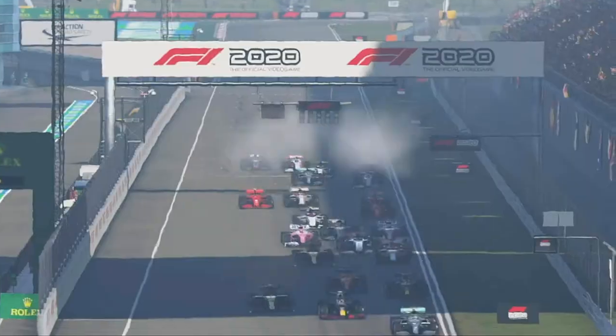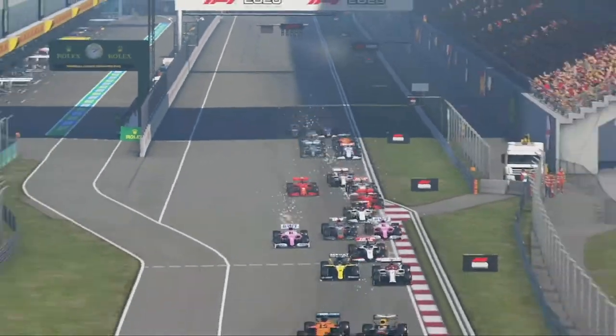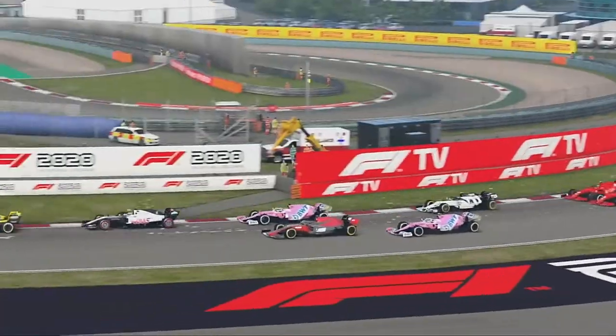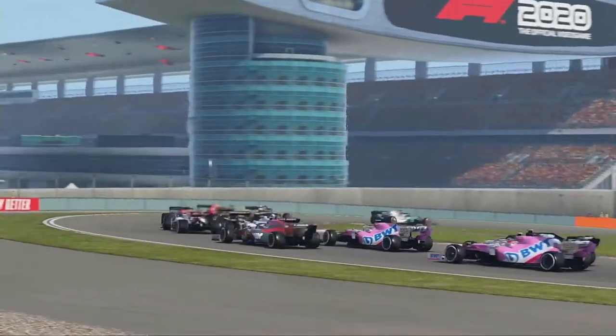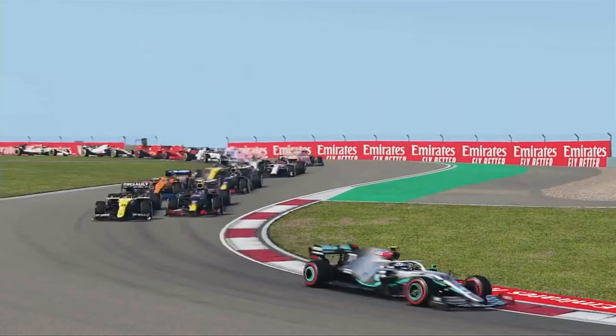Everyone going through. It looks like we've got a good start. We've got a side by side now with the two Racing Points. We're going to go through the middle of the Racing Points. We're going to try and get round the outside of the other Racing Point. We're going to sail around the outside. That one wouldn't turn to the inside.